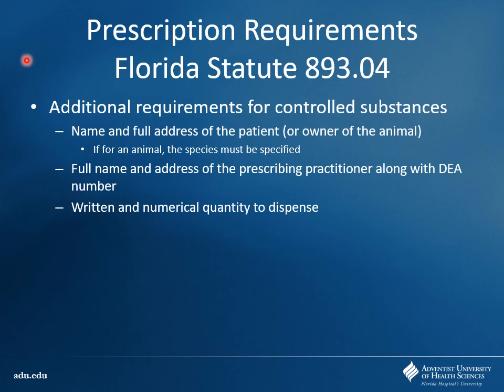And again, from the DEA standpoint, you need to have all the information for the prescriber. So have the address, the full name. We need the DEA number at the very minimum. Typically, you should have some sort of identification as far as a license goes, so either an NPI number or your medical license number. But DEAs have to be there for the controlled substances. If that's not there, we're not going to be able to run that.